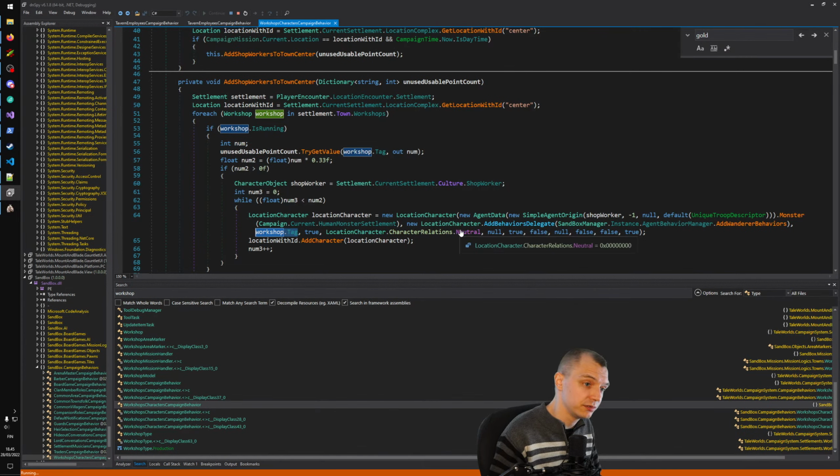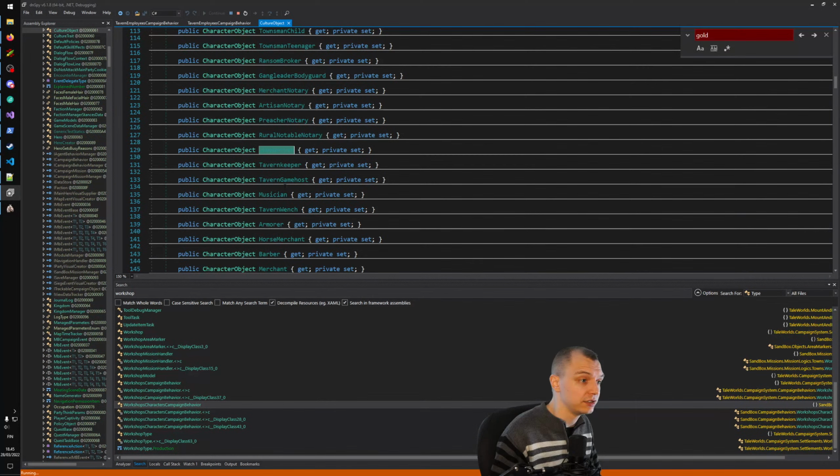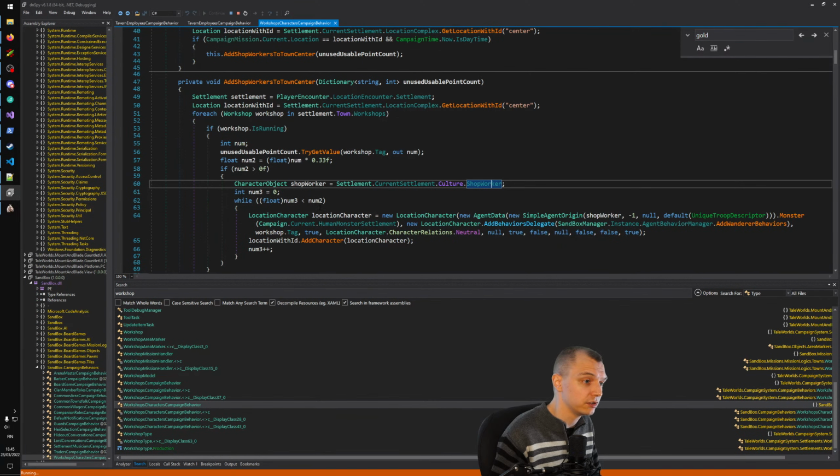You just have to read this stuff enough until you... Oh, they have this shop worker, so this is a character object. And every culture has its own character objects for all sorts of things. There is culture specific tavern keeper and culture tavern game host, and so on and so forth. We will look at this in more detail as well.